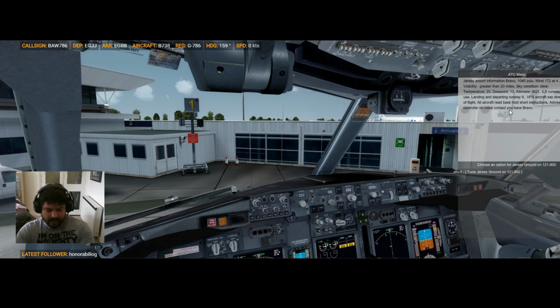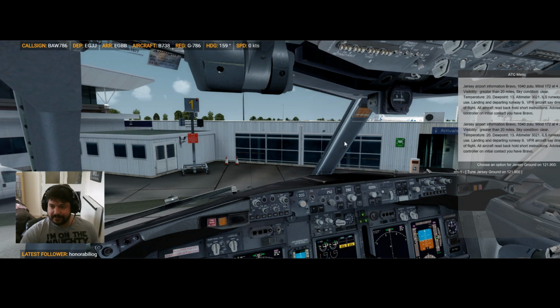Landing and departing runway 9. Visibility greater than 20 miles. Sky condition clear. Temperature 202.13. Altimeter 3021. ILS runway 9er in use. Landing and departing runway 9er. VFR aircraft say direction of flight. All aircraft read back hold short instructions. Advise controller on initial contact you have Bravo. Airport information. Yeah, what happened to that? It's going to be another death off, I think. 172 at 4. Visibility greater than 20 miles. Sky condition clear. Temperature 202.13. Altimeter 3021. Right, I got that. That's cool.